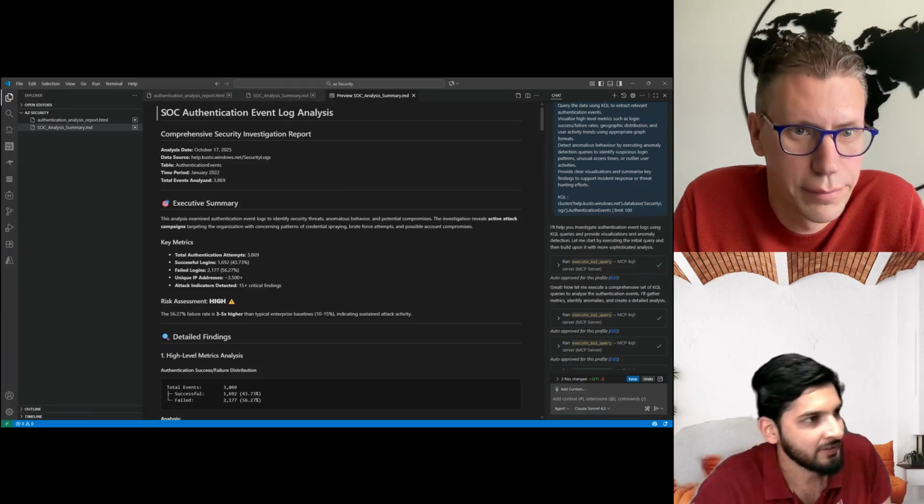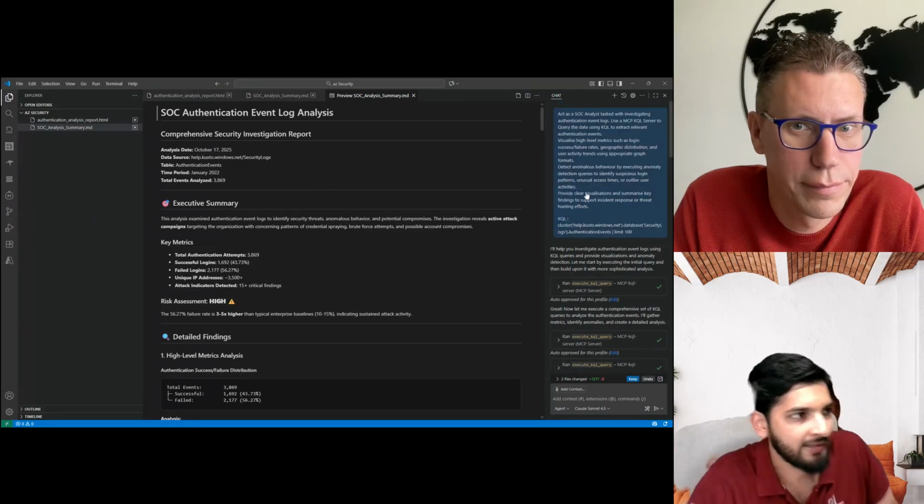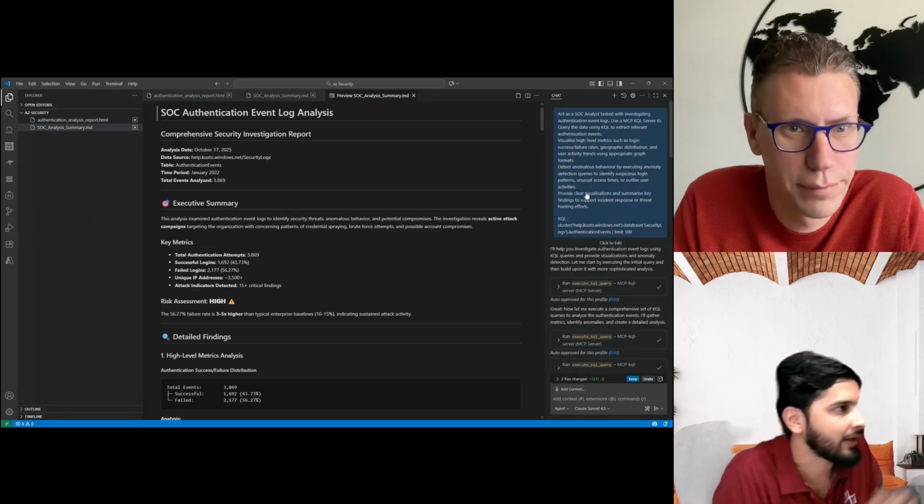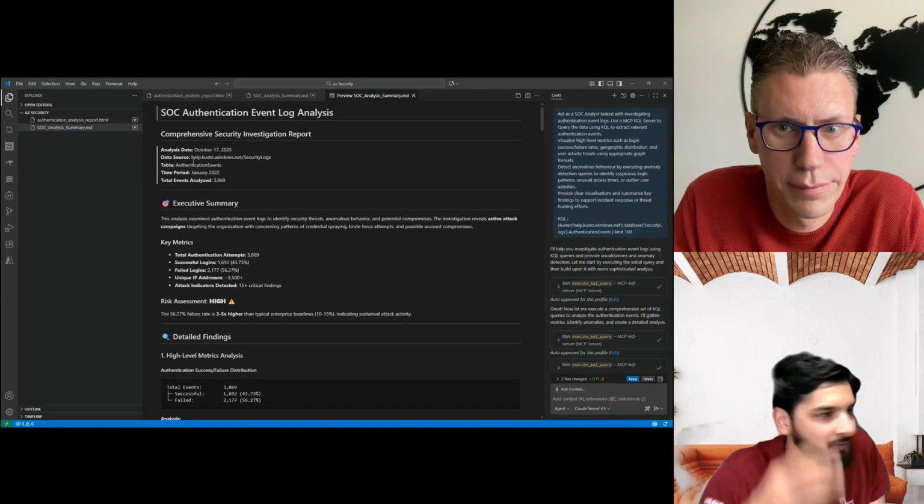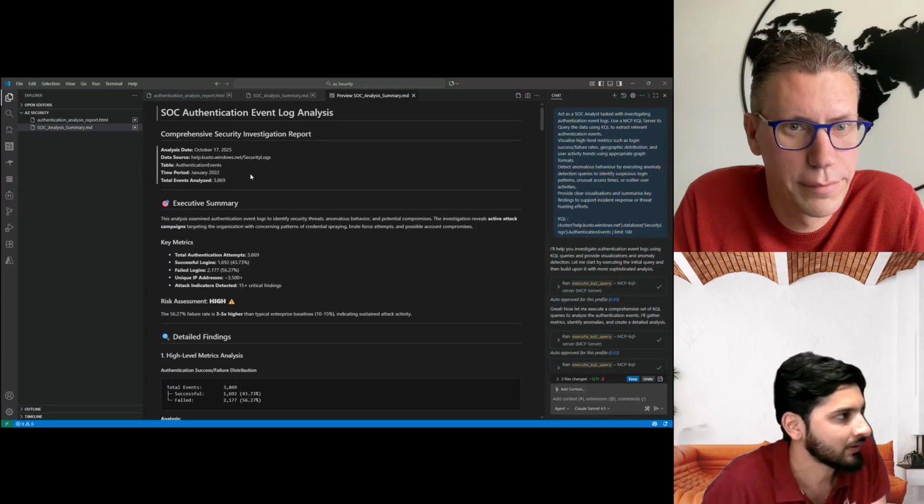We gave the instructions to act as a SOC analyst, so it's acting as a SOC analyst and creating a report the way a SOC analyst would.